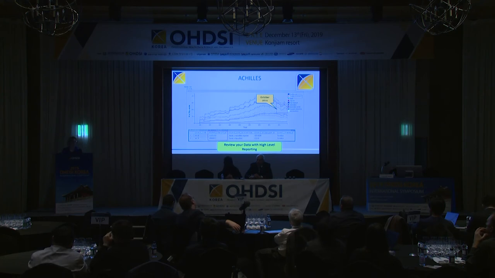In this example that I have on the screen, we can see that in October of 2015, something happened. There was a spike in my condition occurrence table. That could cause me to say, I think something's wrong in the ETL. Let me go check it out. And in this case, there was a problem with one of our mappings, and we were able to fix it, and now that data will look more normal.